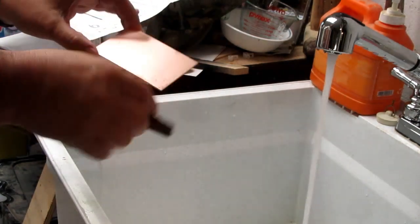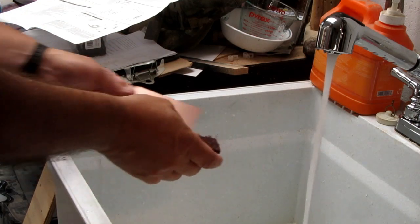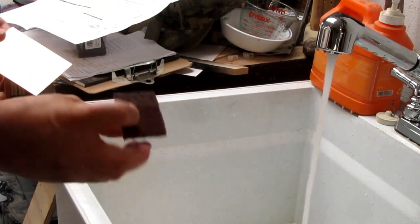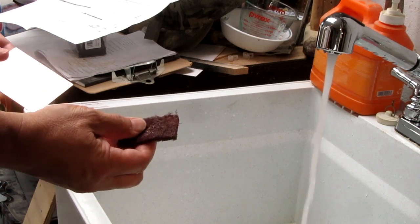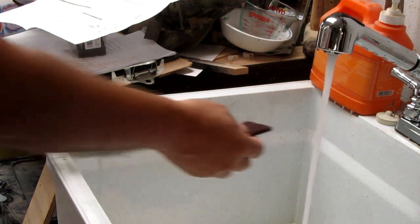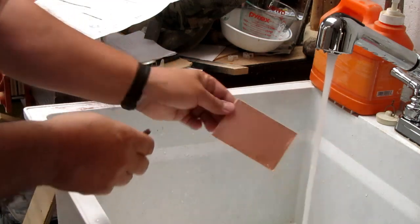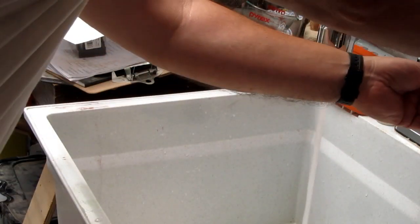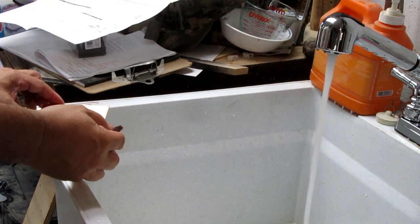I usually buy a whole stack of boards about this size. They're big enough for most of my projects. So I get a piece of Scotch-Brite. I use this brown color. I don't know if it's color-coded or what. I would say it's a sort of a fine abrasive. I get it a little bit wet. And I put a dollop of the dish soap, or even the clear hand soap works.